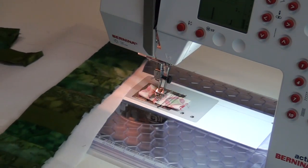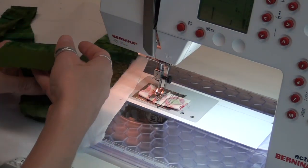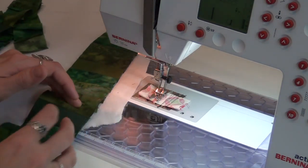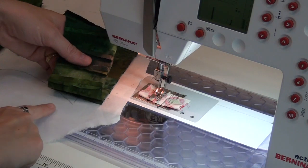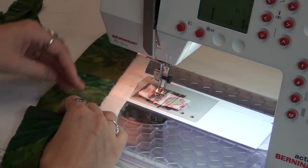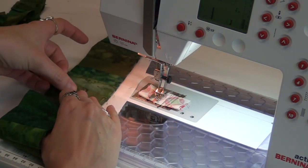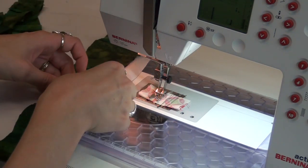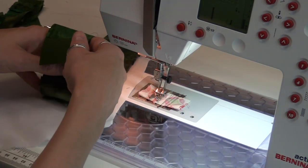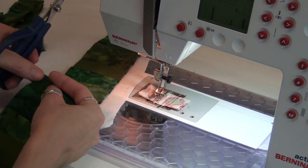I'm going to basically just lay this out — I've got some excess here. The nice thing about working in a tube is you're always going to have these nice long strips. I'll just guesstimate how much I need. I want to have a good bit of seam allowance so that the tip doesn't hit right at that seam. And you want to save every scrap from this, because when we get down towards the tip of the hair section, you're going to need it.